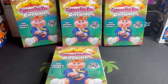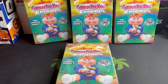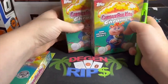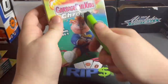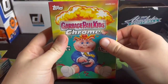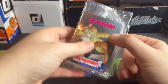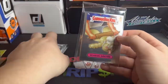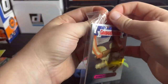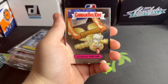Alright, time to have some fun — brand new Garbage Pail Kids Chrome hanger boxes. I don't think they've ever done this before, and it's pretty exciting because I love Garbage Pail Kids, especially in the chrome version. They made these hangers and I had to buy four. I mean, it's the first time ever — Garbage Pail Kids hanger boxes. We get five packs of transparent wrappers. Let's get into it. We're looking for Atom Bomb, Nasty Nick, just some of the OGs.